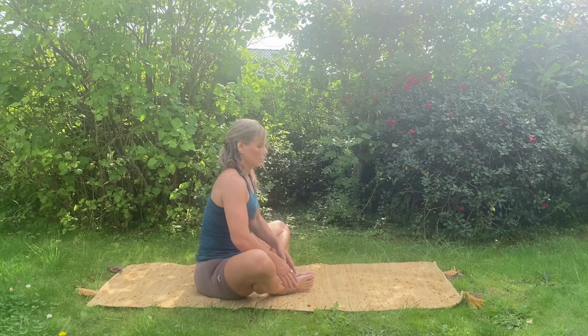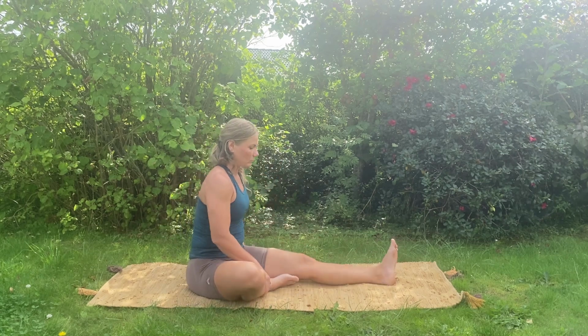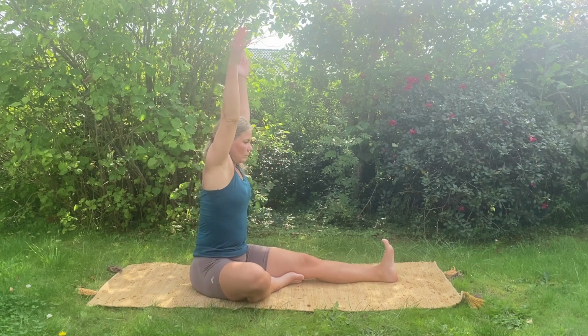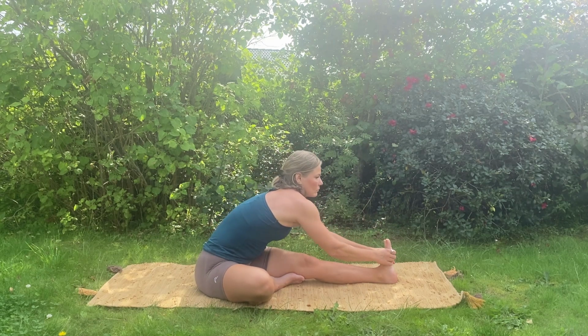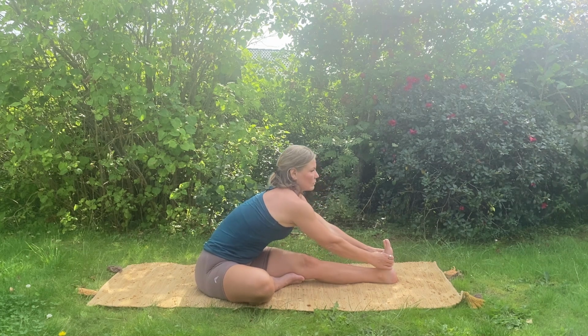And release. From here, we're going to come into Janu Shirshasana. Extend the left leg out in front. Right knee is bent and sole of the right foot on the left leg. As you inhale, sit up tall. And as you exhale, come into a forward fold over the left leg.